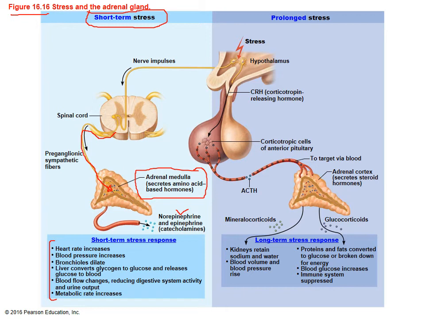And even here at the body, you can see towards the bottom that the short-term response will be all about making sure that the body has enough glucose and that we do things like increasing our heart rate, increasing our respiratory rate by dilating our bronchioles, and of course making sure that blood flow is adequately changed so that it goes over to the most important sections of the body that need to be utilized, such as the brain, the kidneys, and the skeletal system.